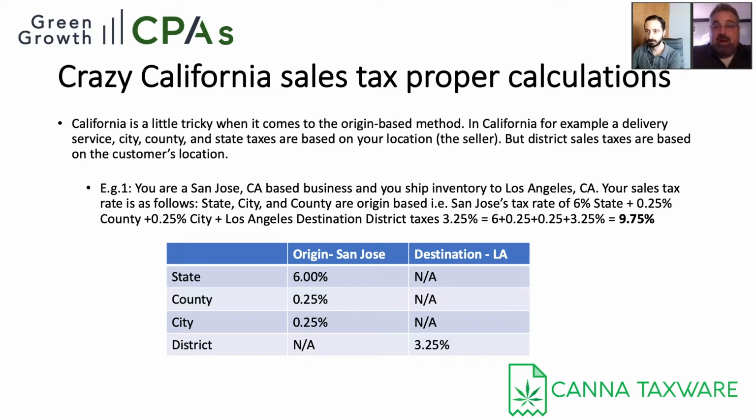Now, what happens if you don't properly account for these calculations? Well, if you over-collect and you remit the full amount of money, then the state will be satisfied as far as getting the revenue that was owed. But in the event that you under-collect and you didn't properly account for the destination aspect of the sales tax, so you didn't account for the Los Angeles component of that district, if under audit Jane had not properly collected it or reported it to the state, that liability now falls squarely on the shoulders of Jane and her dispensary.